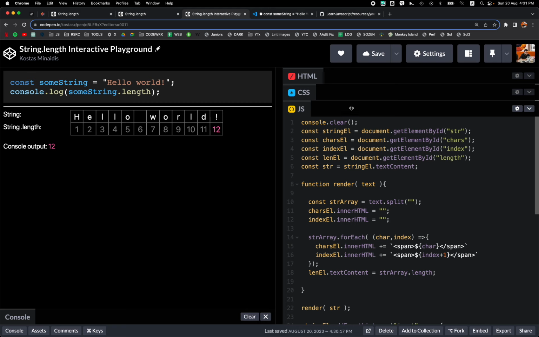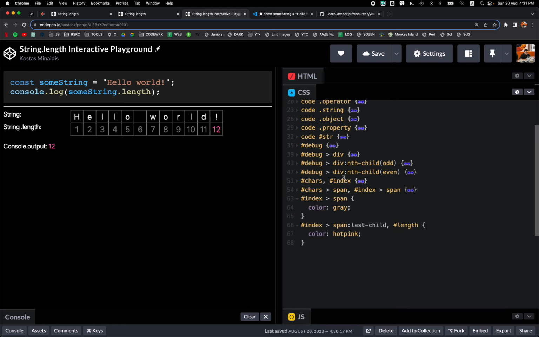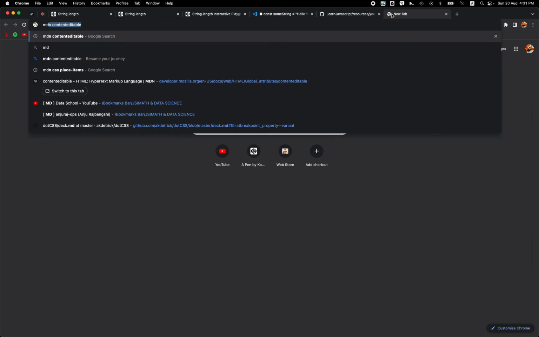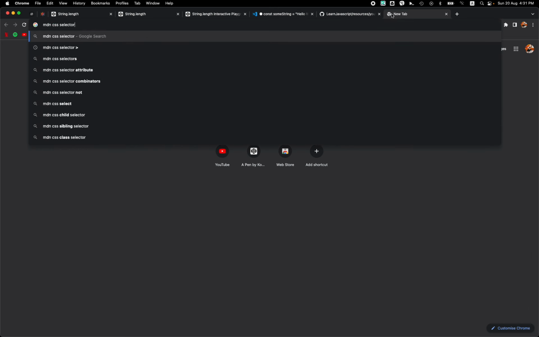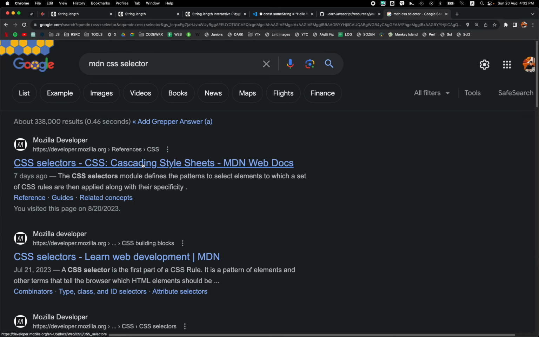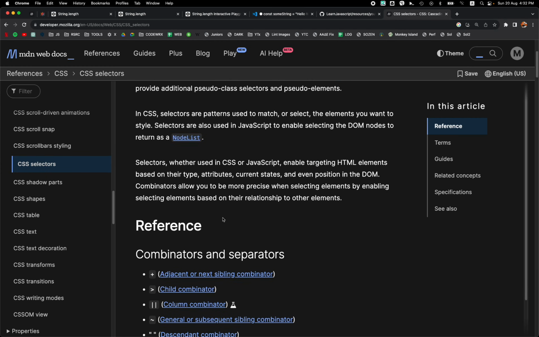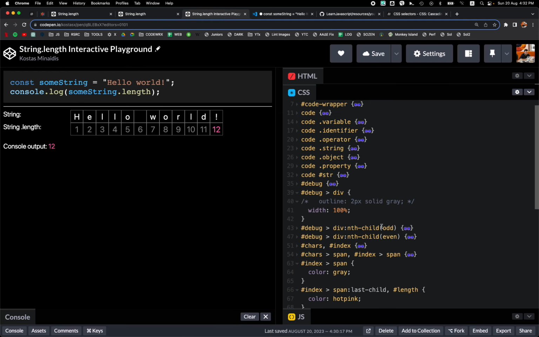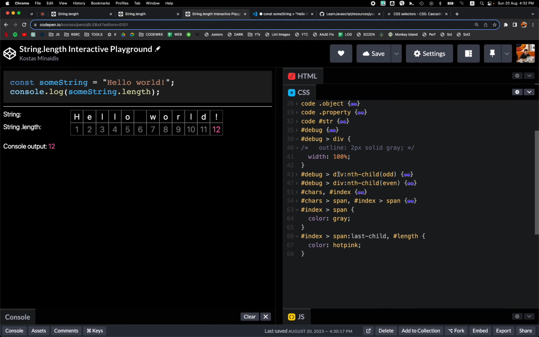We also learned a lot about selectors, the nth child, the last child, this selector, let me check MDN CSS selector, I always forget the name. You will find the CSS selectors link. This is the child combinator selector to target specific elements, and then we use the outline to debug our layout.